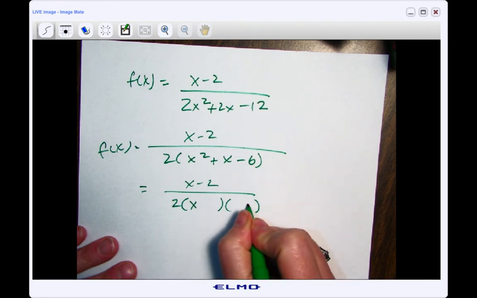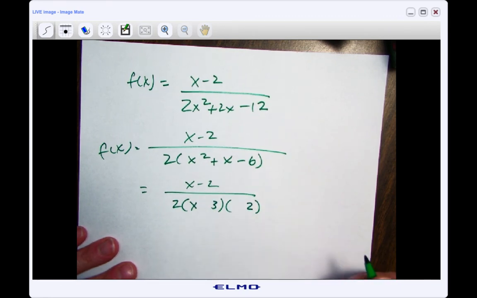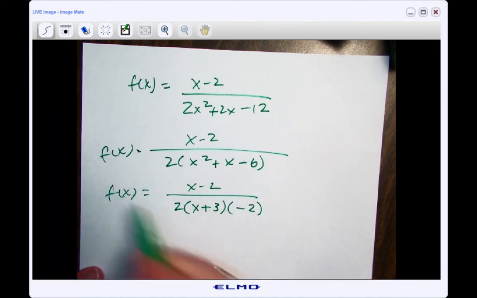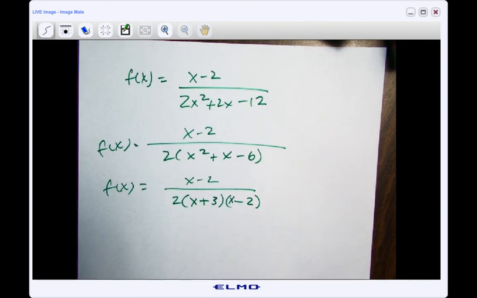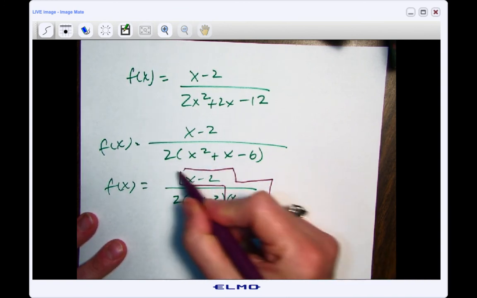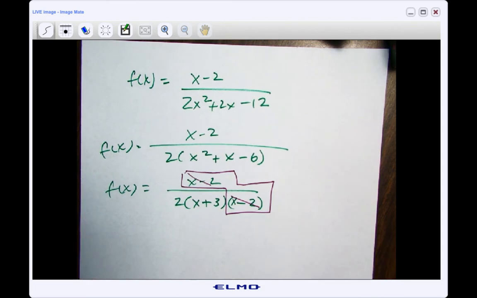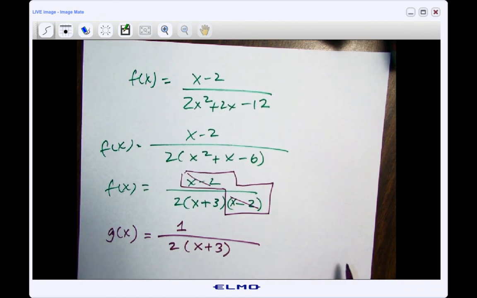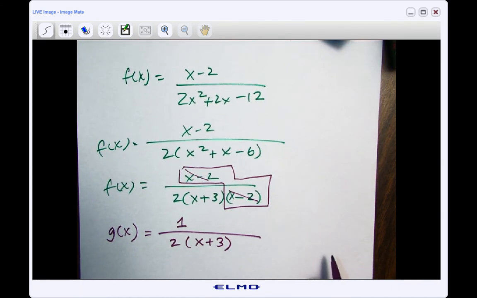I know that it's going to be, what, a 2 and a 3? And I want the 2 to be the negative. And so now we see, you can either rewrite them, but hopefully everybody can see that this one right here is going to be the one that we would like to cancel out, if you want to use that word. They're going to reduce to give you a 1. So that means my g of x, his twin function that looks the same as him and is almost the same but not quite, is actually this guy. Does that make sense so far?